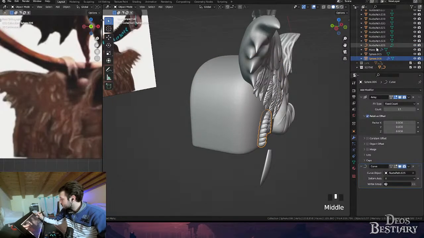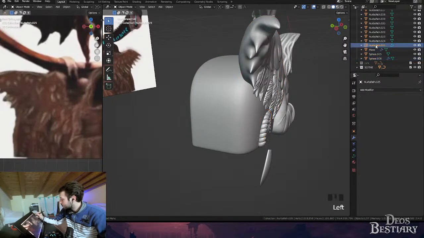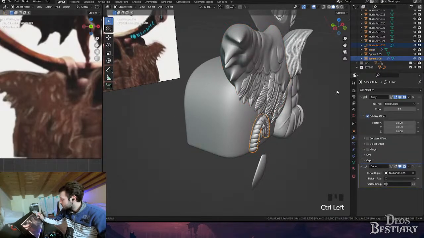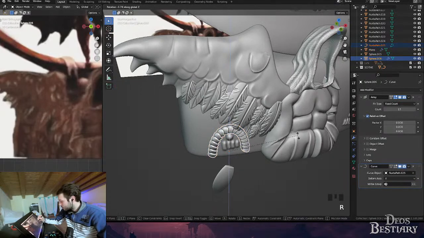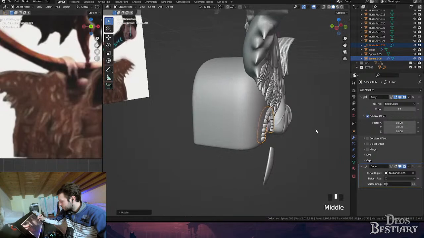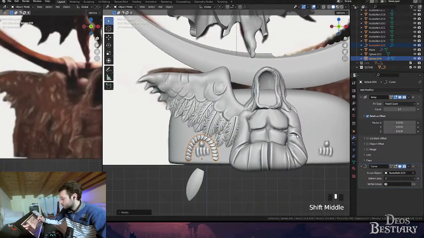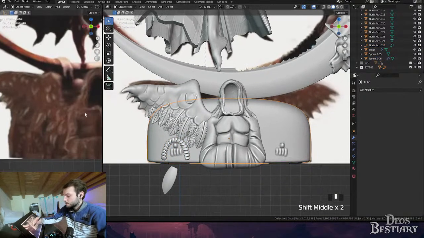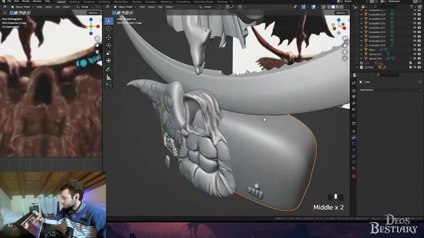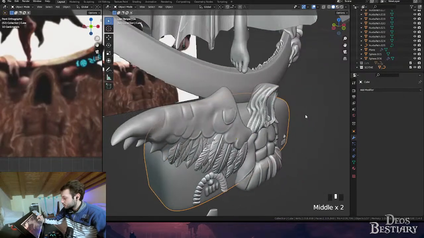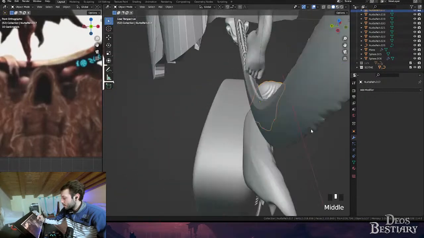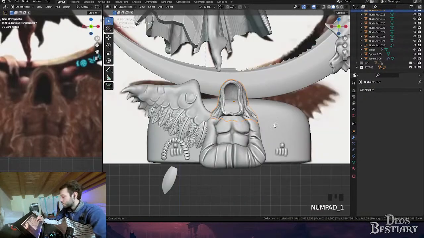So what is the name of... okay. I want this to be full on the inside.